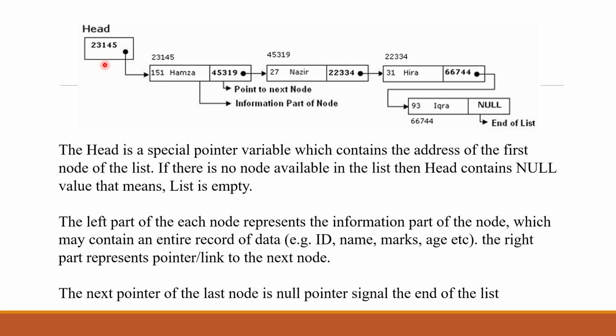Here is the representation of a linked list. Head points to the first node. If this head is null, that means no list is created. Then this node contains an ID and a name, and this part points to the next created node where the next data is stored, and node B has a reference to the next connected node, and so on, and the last node contains null, and this null means this is the end of the list and there is no connected node after this node.